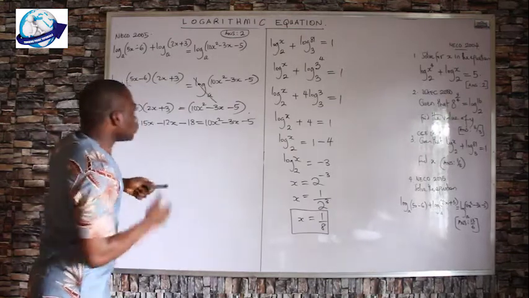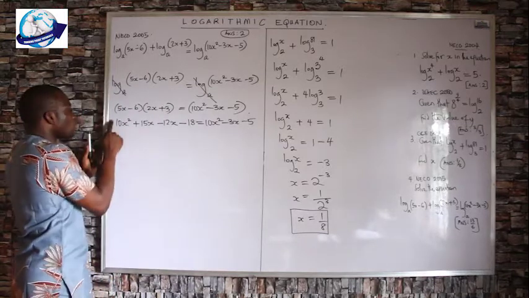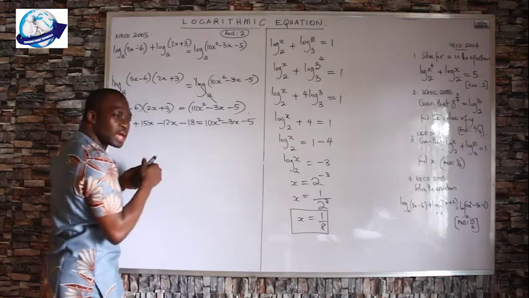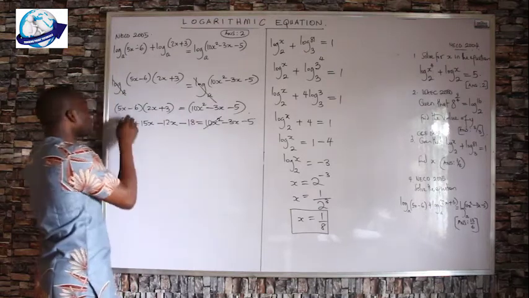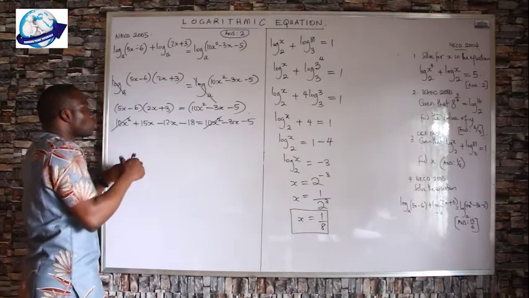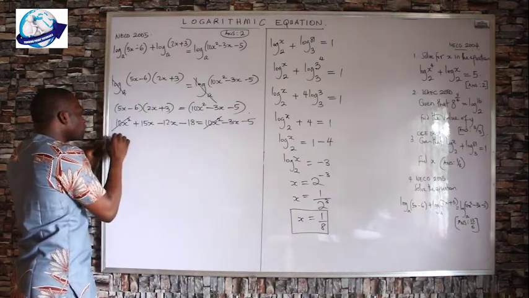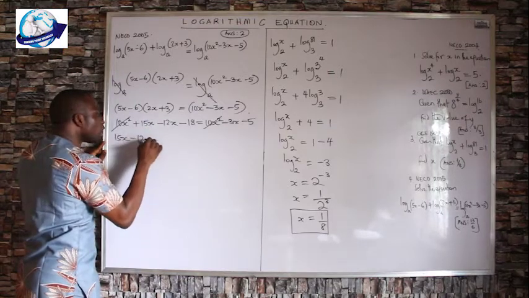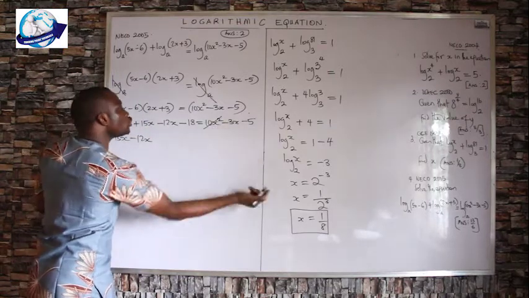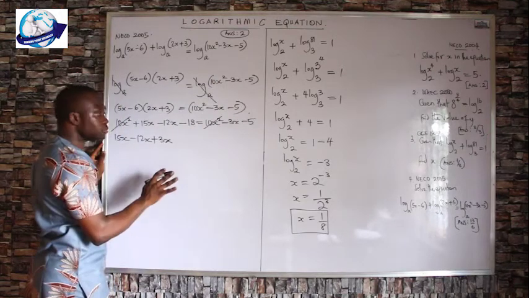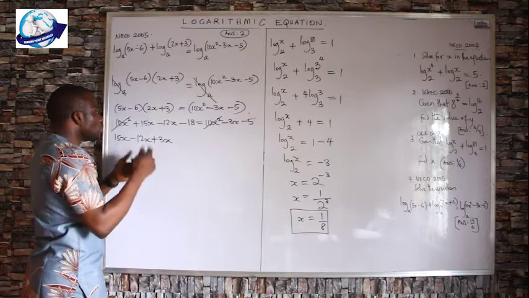So the same thing we can do here. Now check. There's 10x squared here. What sign you have here? Plus. There is 10x squared here. What sign you have here? Plus. Naturally, in mathematics, it cancels out. And then at the junction, you can now bring all the x to one side. Now, what you have here now? You have 15x followed by the what? Minus what? 12x. Then you have minus 3x, which crosses the equality sign to become what? Plus 3x. Done.